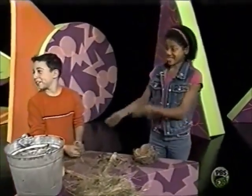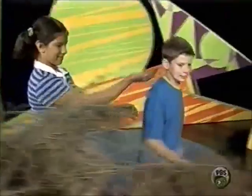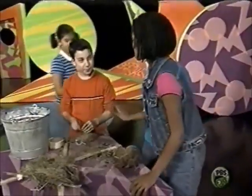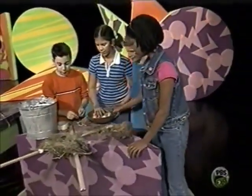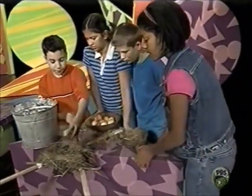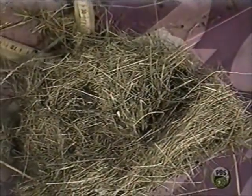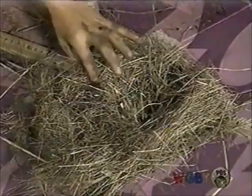Karen, Caroline, we're ready to test us. Okay, I'll grab the eggs, Karen. It's really slow, one by one. It's really cool. We didn't build it on here. We put it on last. And we built layers, and we tried to use little mud because we thought it would be heavy. And we just used a lot of dead grass. That's a good idea. Ours is really different. You ready?